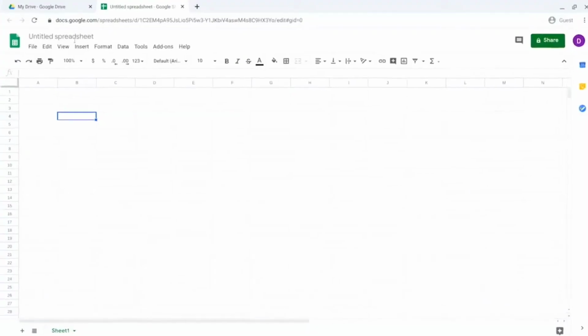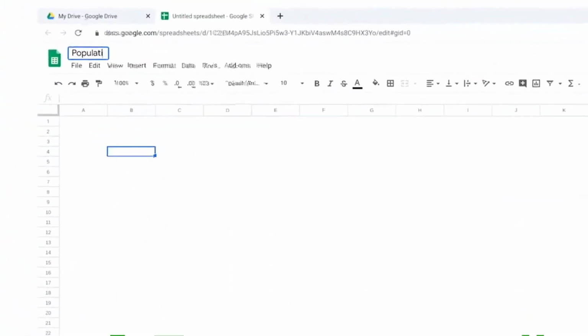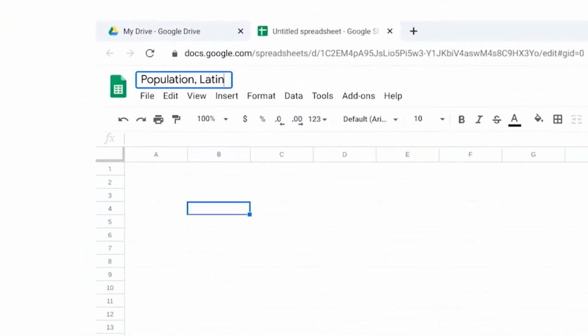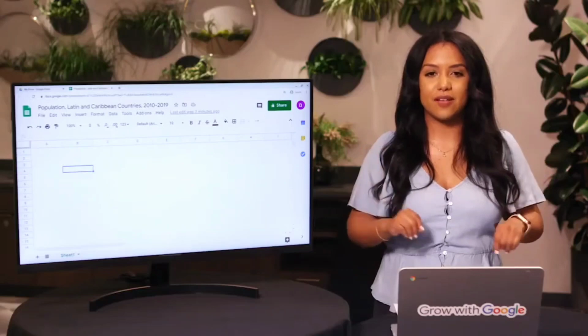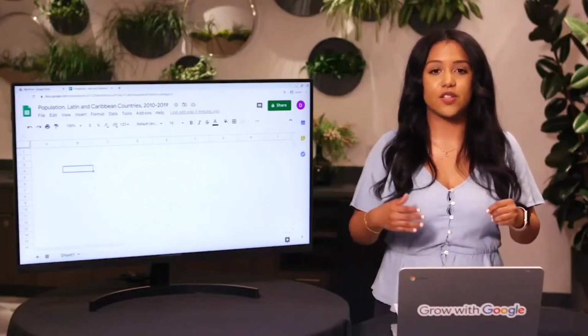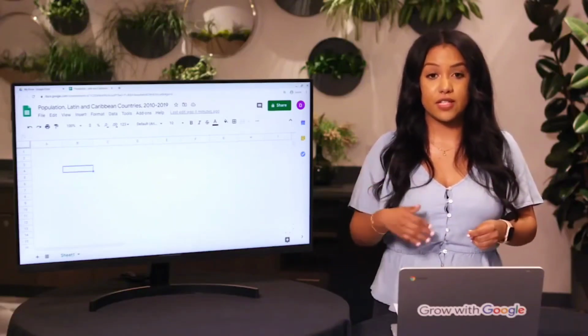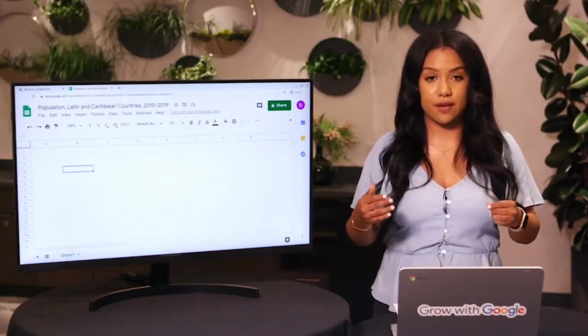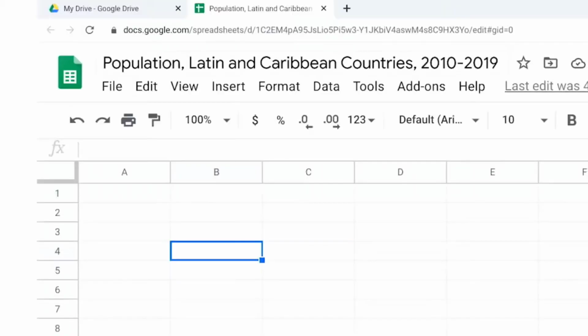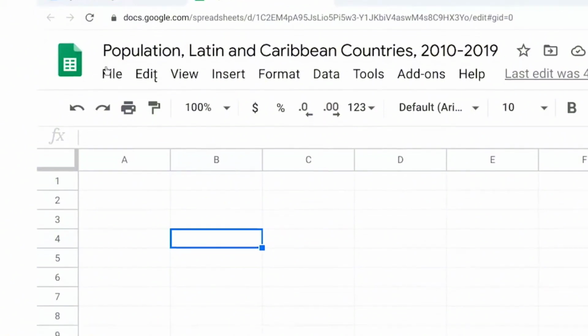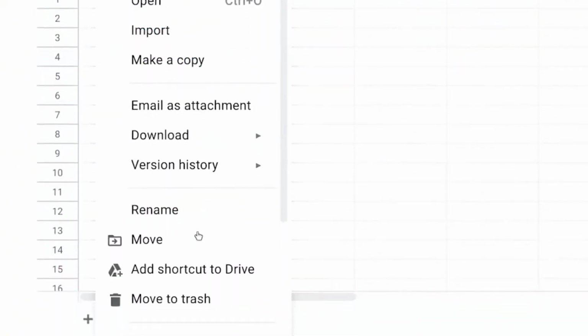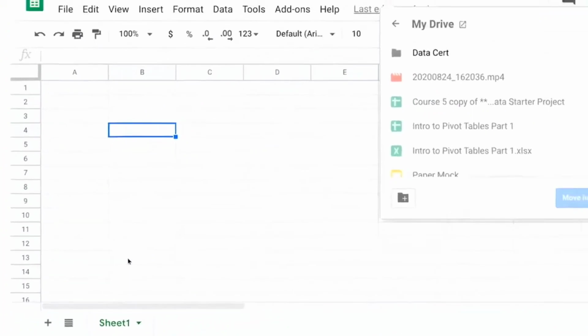The first thing you'll want to do when you open a new spreadsheet is give it a title. Here's a pro tip. Make your title short, clear, and have it state exactly what the data in this spreadsheet is about. Trust me, it'll make searching for it a lot easier. Creating a folder on your computer specifically for spreadsheets and related files can also make it easier to find them. For this spreadsheet, it's already saved in our drive, so we'll open our File menu to click Move. Then we'll create a new folder.